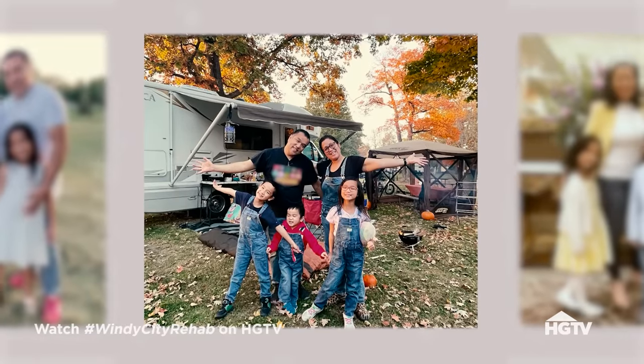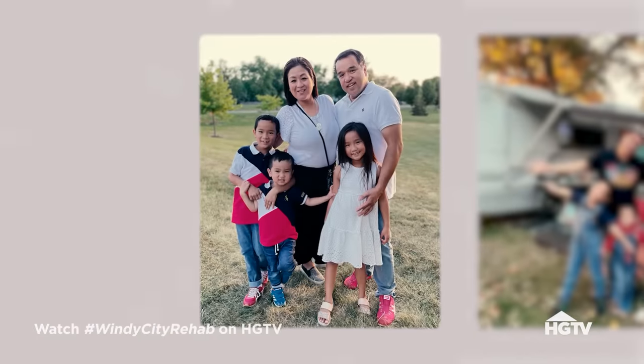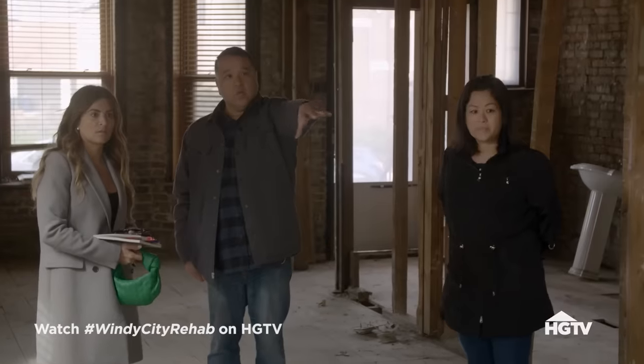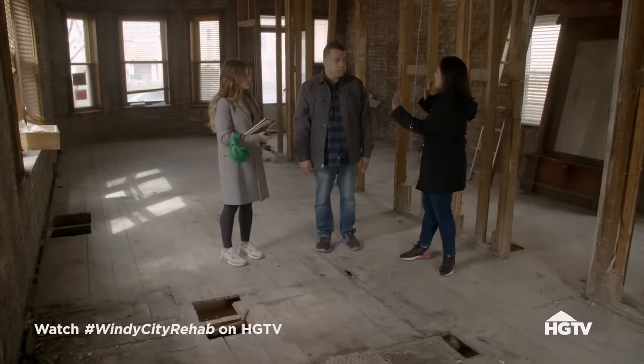Levy and Nicole have three kids. They bought a two-flat in Oak Park and they need my help. They know what they want but they're not really great with the design. They have an architect, but they need more. They want me to make it into what I would do if it was my own.